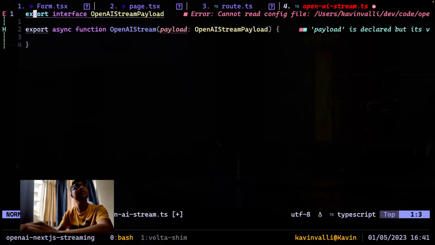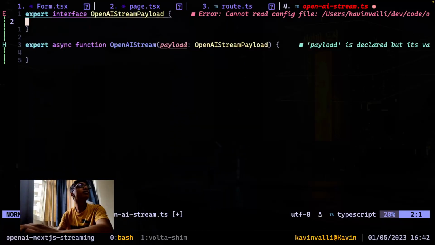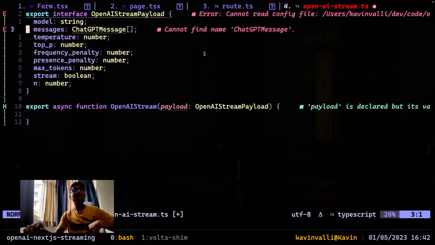That's why we're creating this. I'll copy paste this from my code base, and you can copy paste this from the GitHub repository in the description. This will have the model which we saw over there. This will have messages. Basically, I'll tell you one thing.